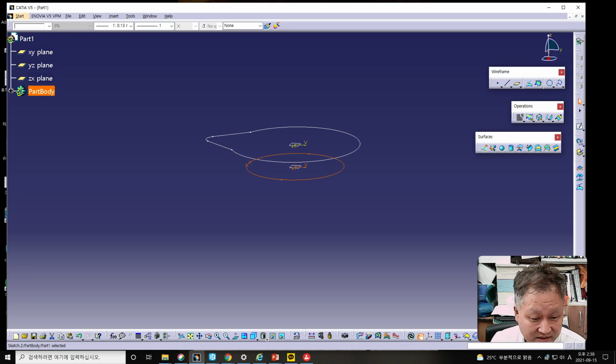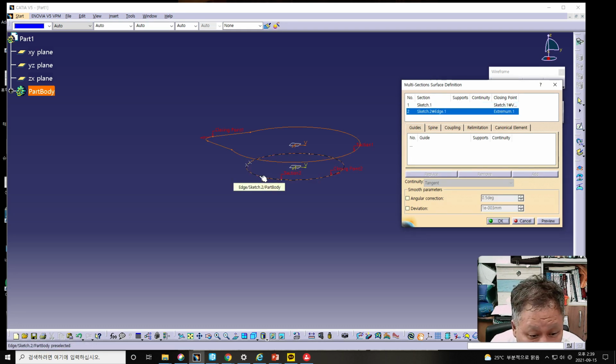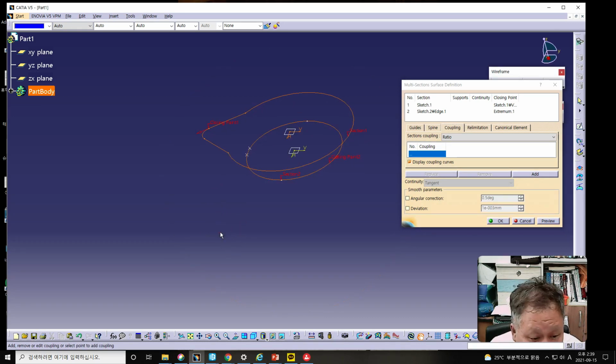multi-sections surface, we've learned about multi-section surface in a previous lesson. Therefore, we should select sketch 1 and sketch 2, and next the coupling should be selected, clicked, and the closing point should be defined in this one.